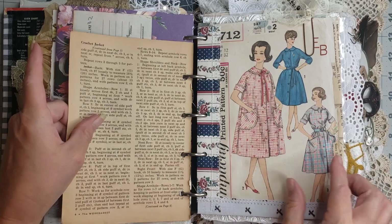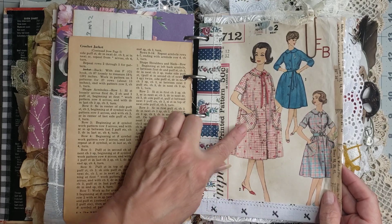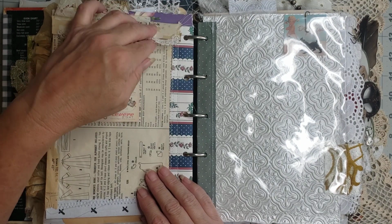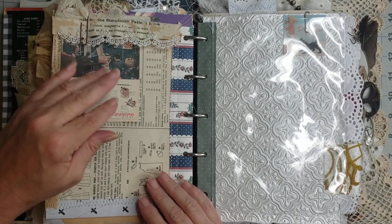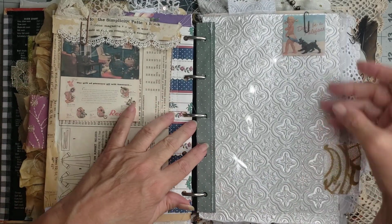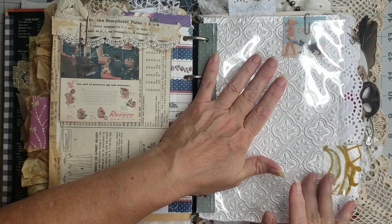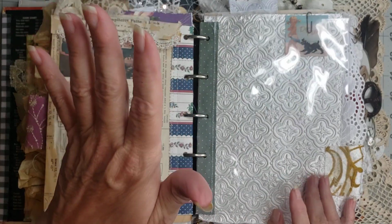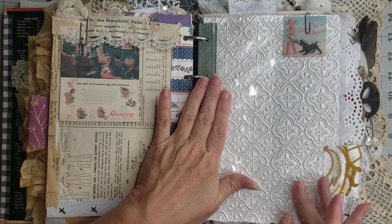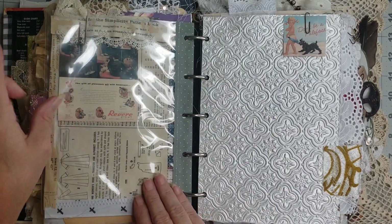Vintage book page. And then I did another sewing pattern envelope. I love this because Mother always wore her little house dress. And it is a pocket, but it's fragile, so I paper clipped this and paper clipped a little journaling card there. This is a clear pocket that I was going to put some of my mother's recipes in, and I cannot find, I have all my stuff in storage and I can't find her recipe box, so I'm just going to have to tell my sister, look, as soon as I can get into storage really well and find it, I will add them to your journal.